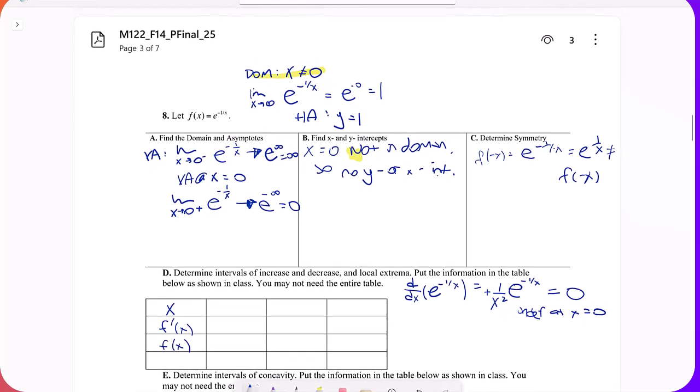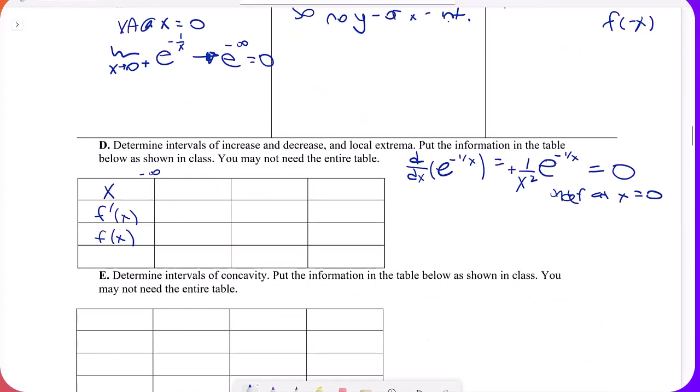The x values start at negative infinity. Then we have our critical value of 0. Then we have infinity. Therefore, this interval is going to be from negative infinity to 0 and from 0 to infinity. So when x is negative, that's the first interval. This whole thing is going to be positive, right?